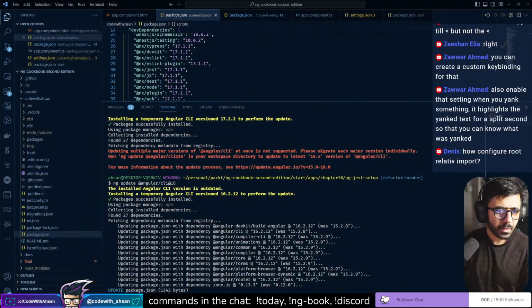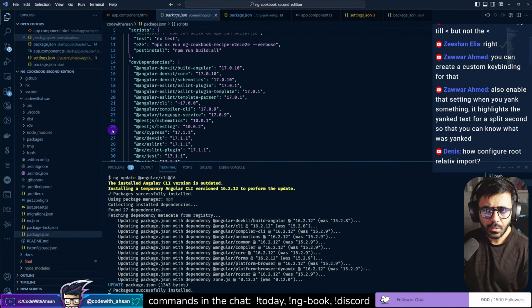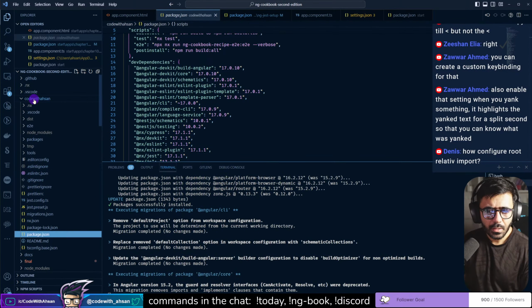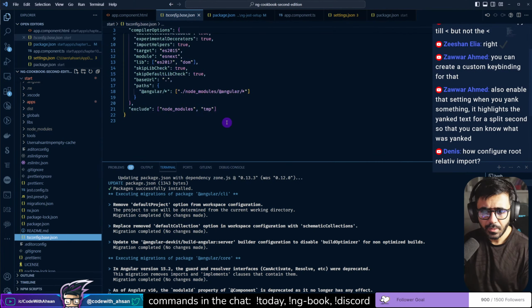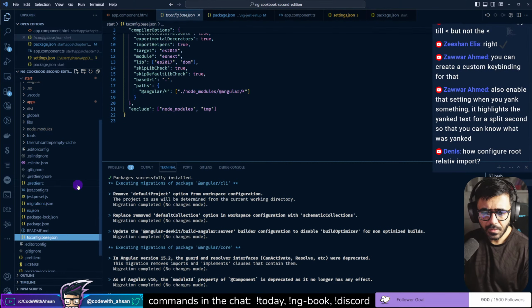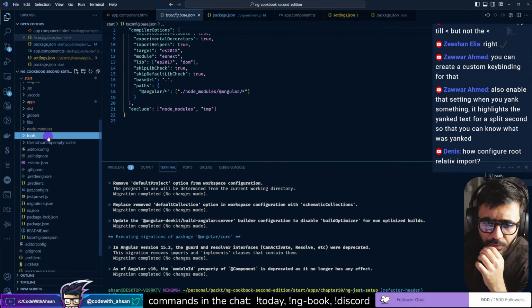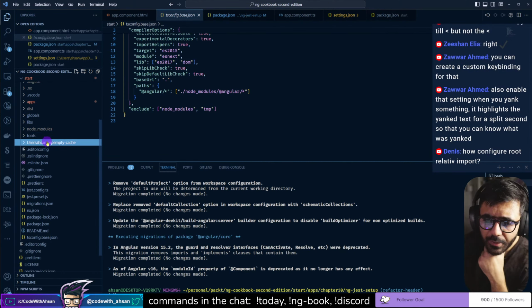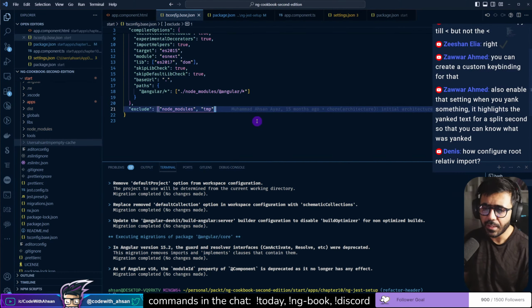Dennis is asking how to configure root relative import. Do you mean how you can configure that inside tsconfig with aliases or something else? I don't have it here at the moment, but you can do that via creating aliases, I think, or sorry, paths.